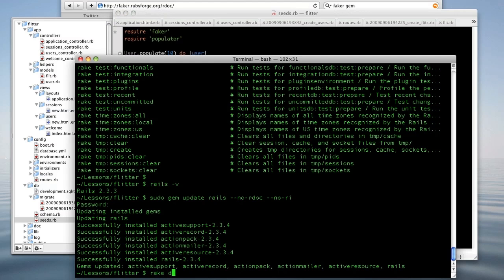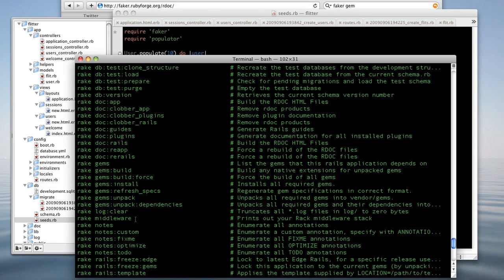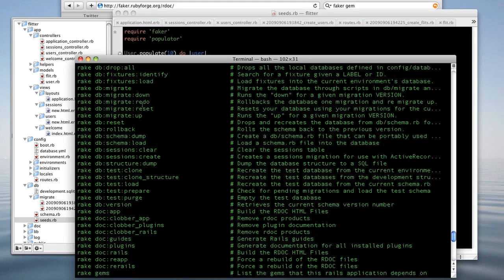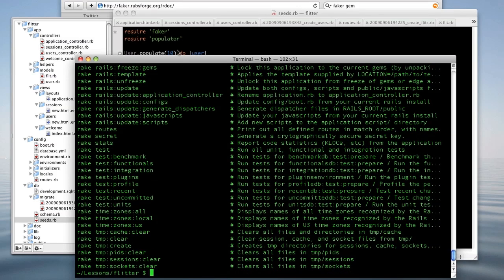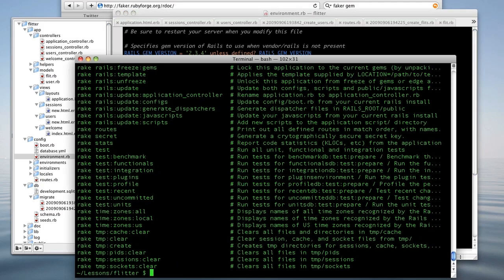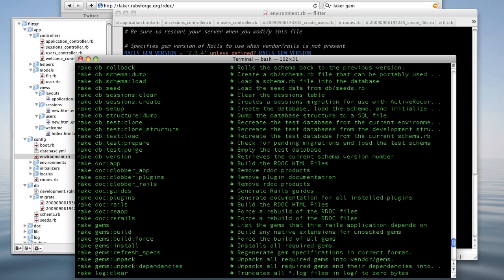Let's check out our rake tasks one more time. Now we should have db:seed. Well, we don't have, oh, I guess I gotta update the environment to use Rails 4. Okay, now let's try it. There we are.